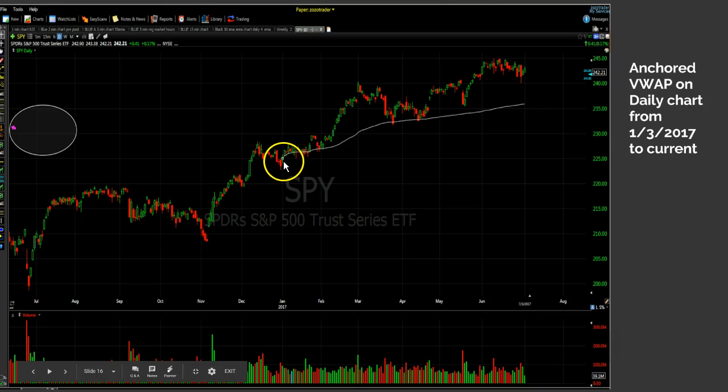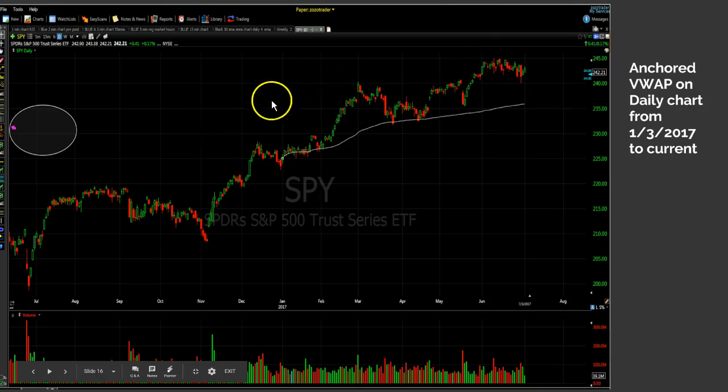And this is on the daily chart, and traders will look at this and say, hey, check, we're remaining above VWAP, so we're strong on the SPY. So if this is the anchored VWAP from January 3rd, and you see how it's been acting as support in this area, we climb above, we pull back to VWAP, we move up, we climb back, we push back to VWAP, and then we've been up ever since.